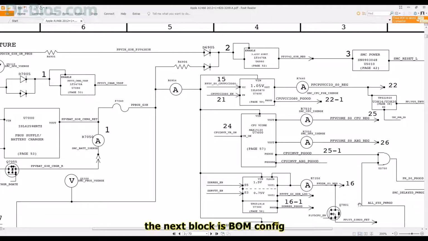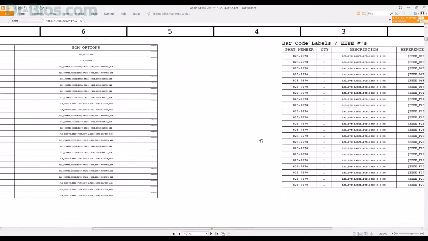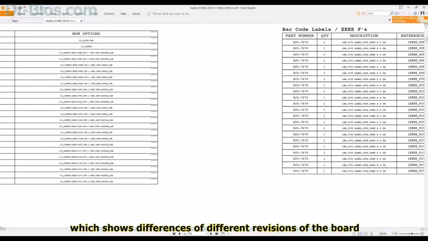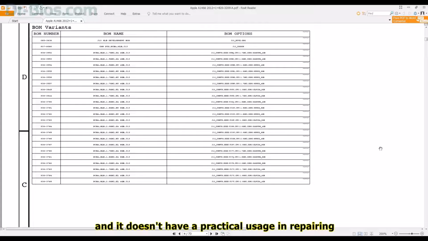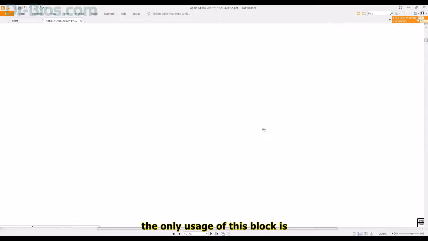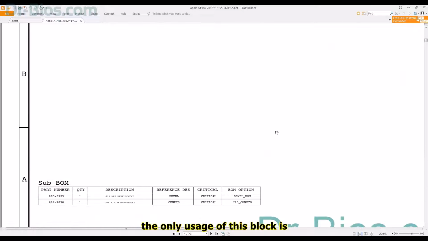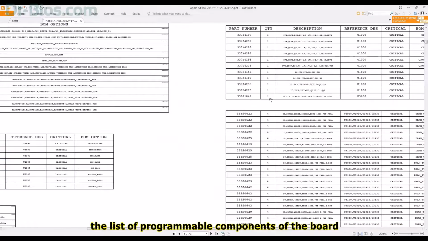The next block is BOM config, which shows differences of different revisions of the board, and it doesn't have a practical usage in repairing. The only usage of this block is the list of programmable components of the board.